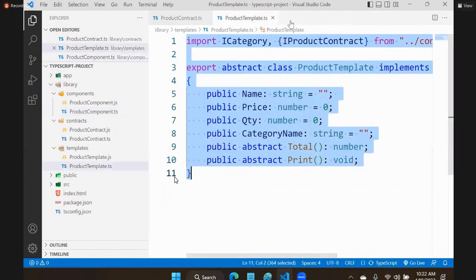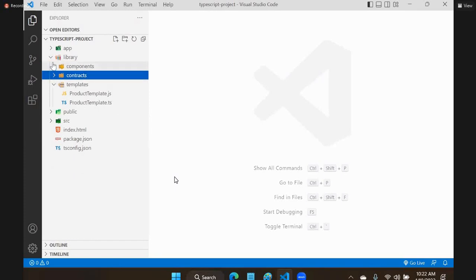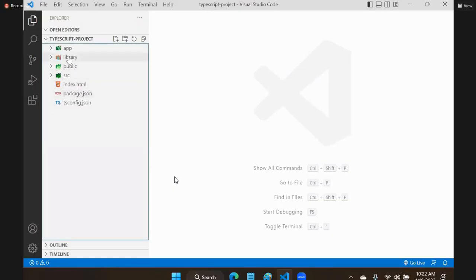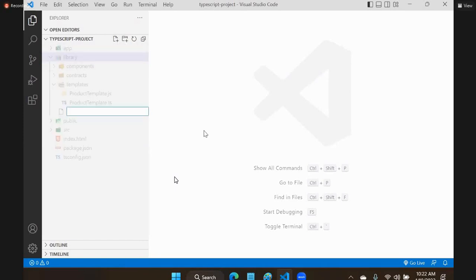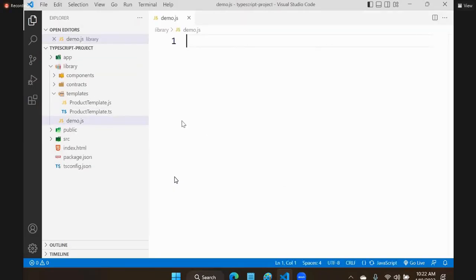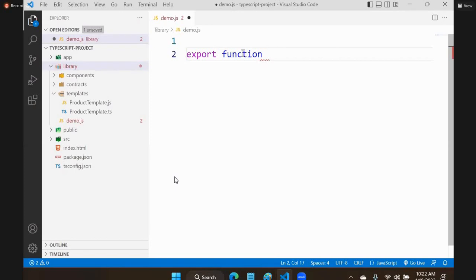Suppose generally JavaScript module system means in this library folder, I am adding a new file called demo.js. In demo.js, which is JavaScript actually, we create an export function hello.